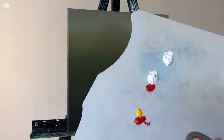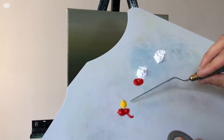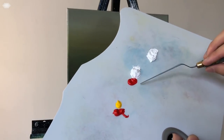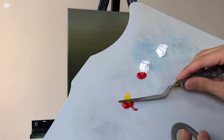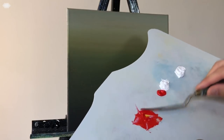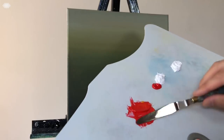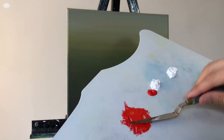All right, here's my palette and a palette knife. We're gonna mix red and a little bit of yellow first, and then we're gonna mix just red and white. What we're gonna do is mix our darkest first, and it's still gonna be pretty red, but it'll be like a super dark orange color, I guess, adding a little bit of that yellow.